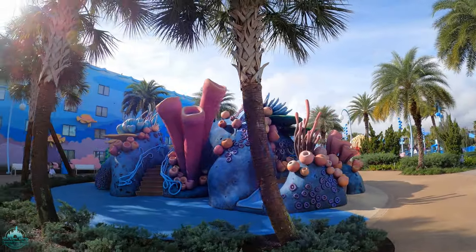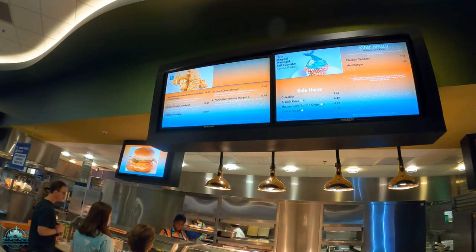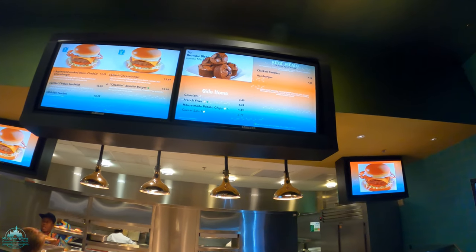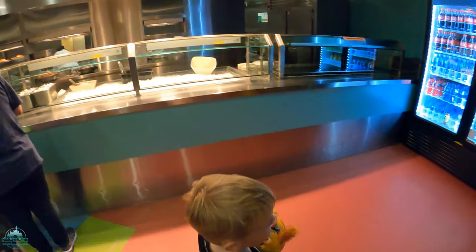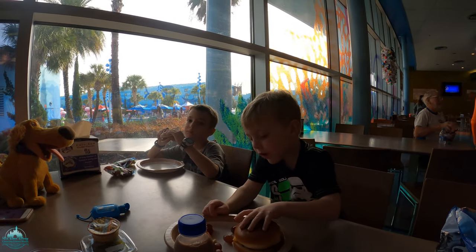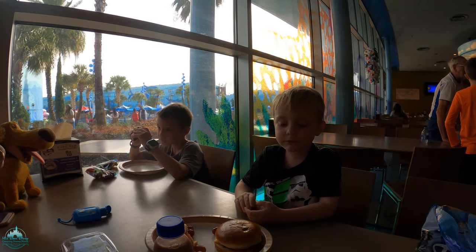Maybe one day. So for lunch, they have a lot of different kinds of burgers: classic burger, cheddar brioche burger, applewood smoked bacon cheddar burger, grilled chicken sandwich, chicken tenders, and for kids, it's just chicken tenders or hamburger slash cheeseburger. So these two little guys got cheeseburgers. All right, guys, how are the burgers? Cheeseburger's good? You can try to get pizza at Hollywood and Vine later. Deal? Yeah.